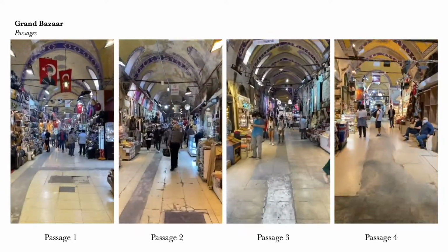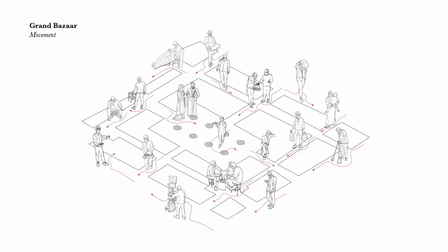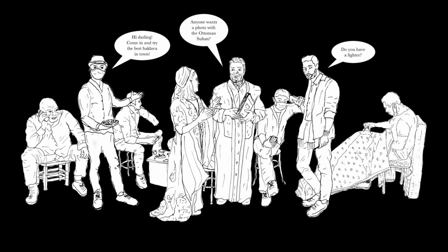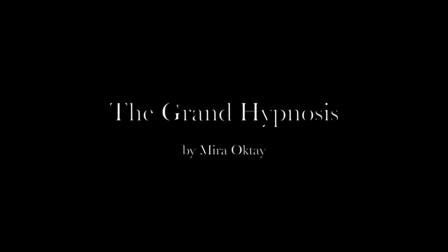I guess this is the most intriguing part of the bazaar, that everything seems similar, but yet different at the same time. Besides the traders, there are other recognizable characters that create the community here. These people can be categorized through a range of movements, as they strongly influence the way others move through space and eventually end up becoming orientation points for the lost ones. This short film here aims to capture the disorienting and mysterious atmosphere of the Grand Bazaar, with a strong emphasis on the spatial and cognitive hypnotic qualities.